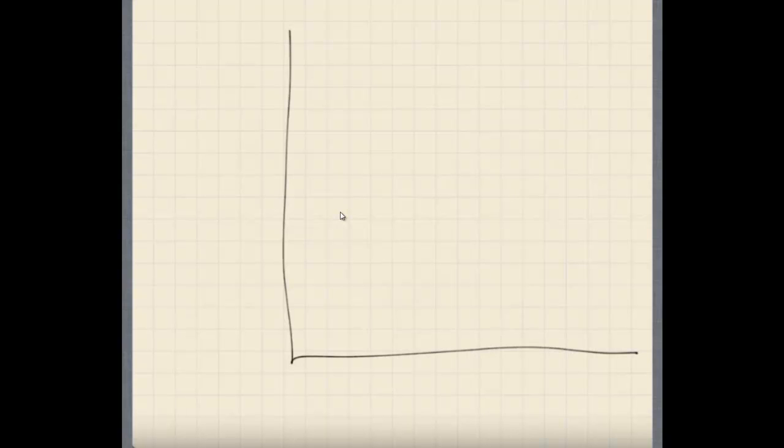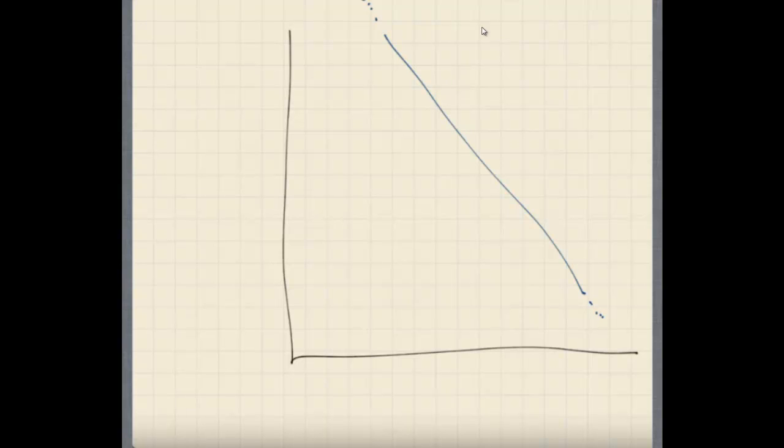So, I'll do the standard demand curve in blue. Here's our demand curve, and as we've already learned, it actually extends out, but we're just looking at this segment right here. This is all we're looking at right now. Within our demand curve, we have, here we have our price, right? This should all be getting really, really familiar to you. Price and quantity. Here's our origin, our zero point here at the bottom. So, here's our origin, price, quantity.